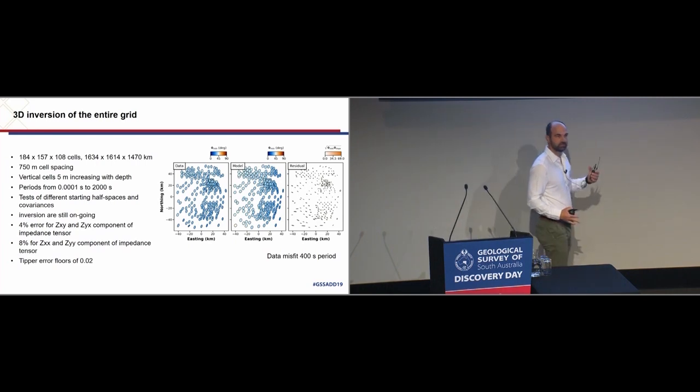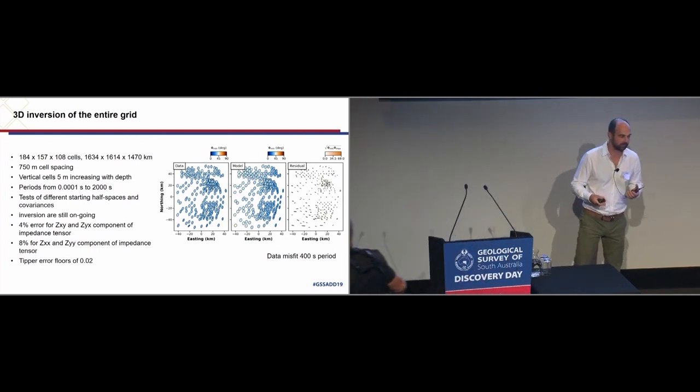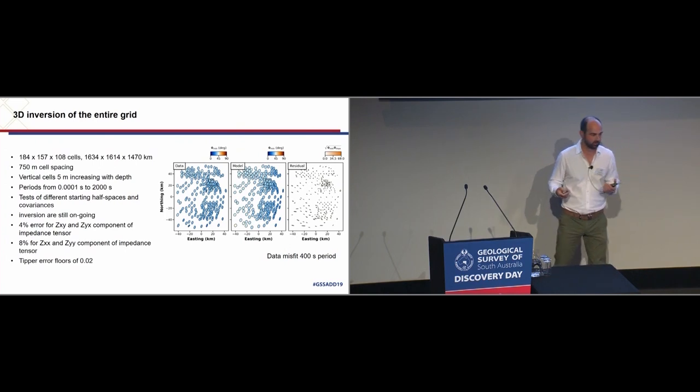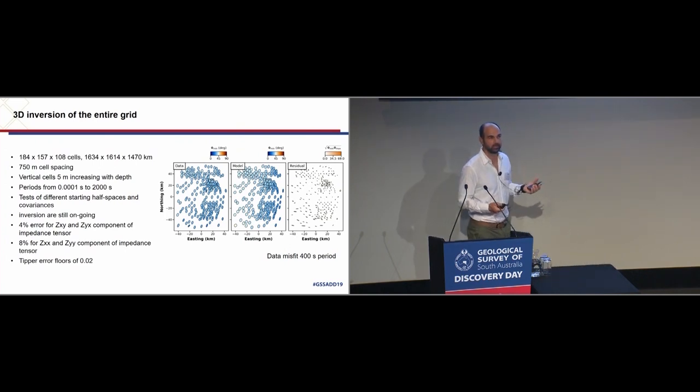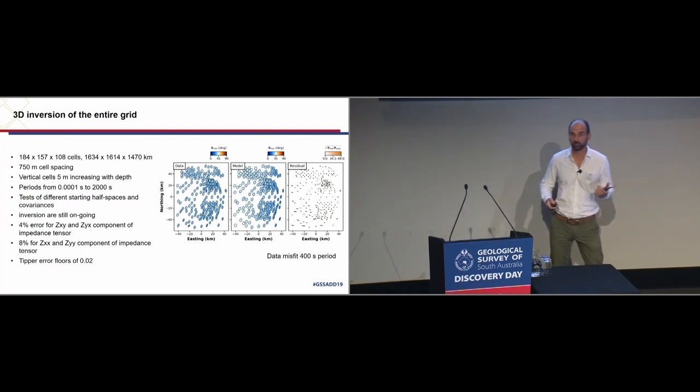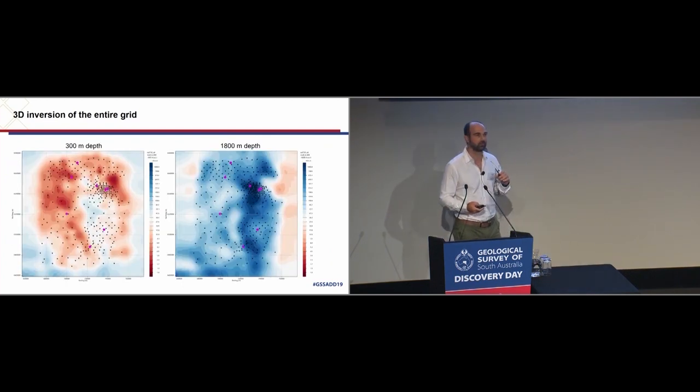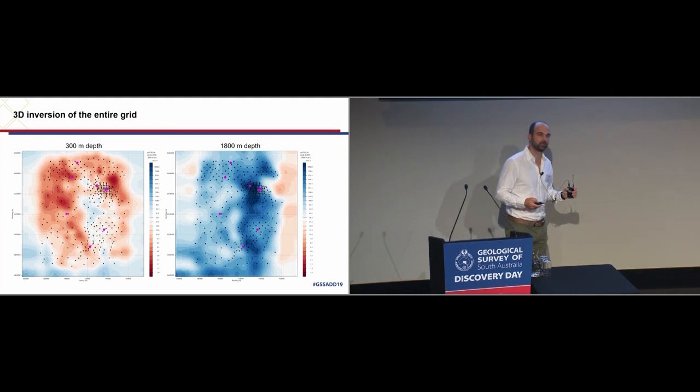We've got a two-stage process. The first one is to invert the entire data in 3D. This is a really new way and goes beyond what we've done before across Olympic Dam. The drawback is these are extremely computer intensive and actually the models are still running because we had to deal with really long queue times on the national computing infrastructure and the South Australian supercomputer. This is definitely preliminary but they're already starting to show some of the major geological features in the basement. I'm going to show you three depth slices that give the main characterization of the data.